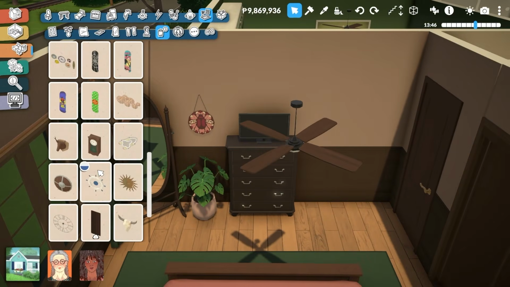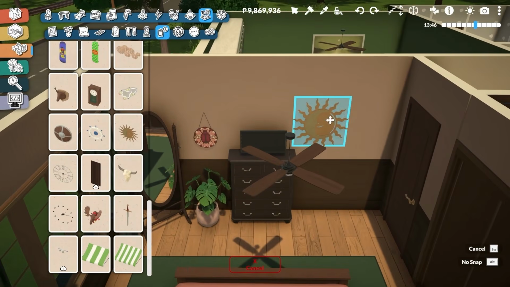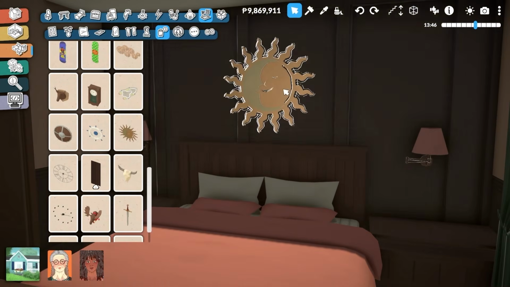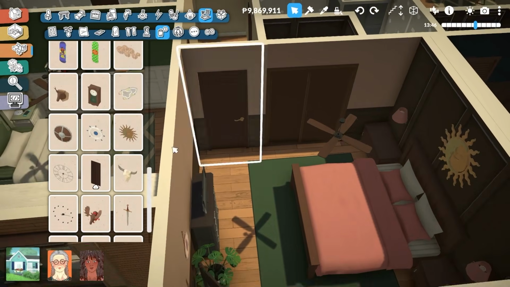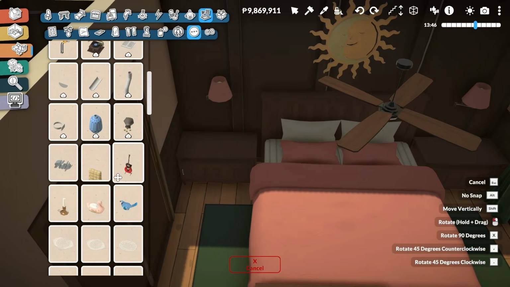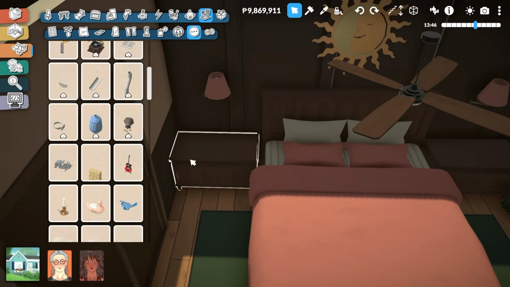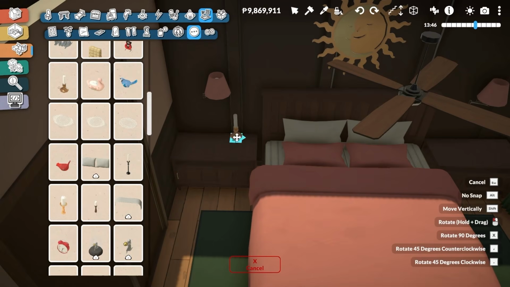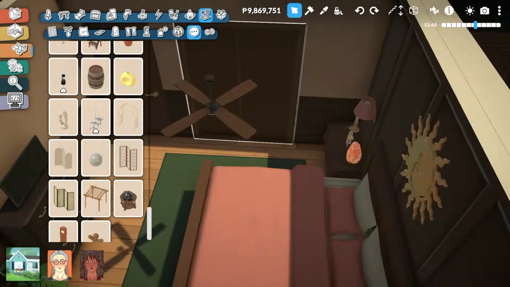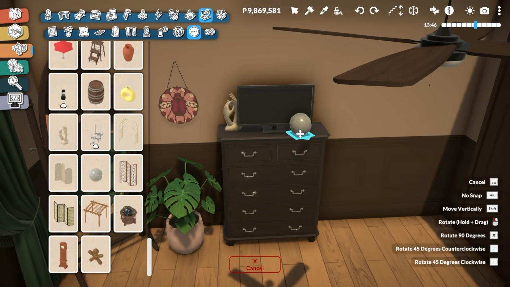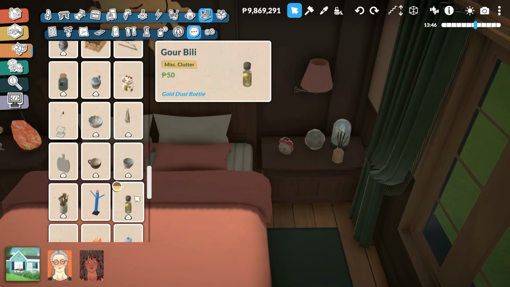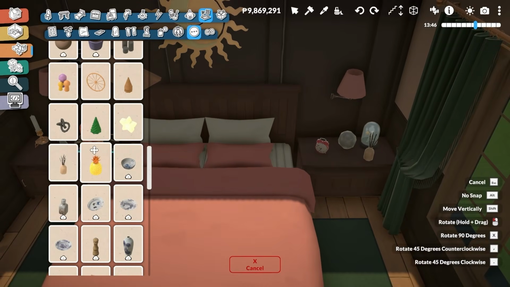And yeah, to me, this para was more on the spiritual side or more interested in their well-being. So I feel like that's also why they kept their bedroom very clutter-free, even though I put some clutter, of course, but it's more related to their spiritual side. So, you know, candles and stuff like that. I also put a lamp there, then some esoteric looking pieces. I also placed the moon lamp, so that was fun.